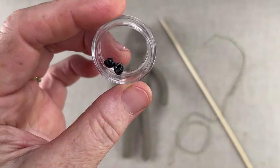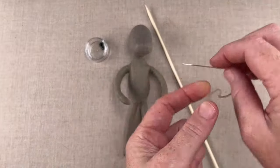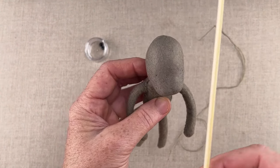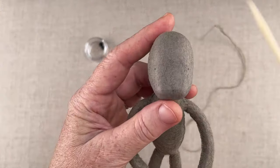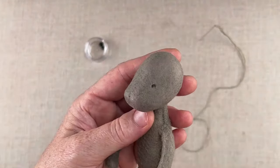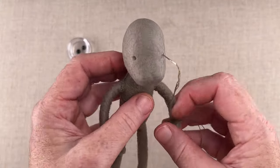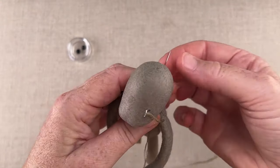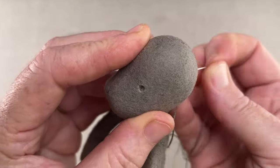Now we're ready to add some eyes and all the details that give him personality. You'll need two 6mm eyes, a bamboo skewer with a sharp end, matching floss, and a long darning needle. Otter's eyes are a bit more forward facing than Mole's, Ratty's, or Badger's, so we'll stitch them in from front to back at an angle, exiting on either side of the center seam instead of side to side. Use the sharp end of the bamboo skewer to poke the two eye holes at the markings — you want the hole to be large enough so the back shaft of the eye drops into it. Use a two-strand length of floss and insert the needle from front to back, exiting on the opposite side of the center seam, then return through the eye hole so the starting knot is lodged into the stuffing.